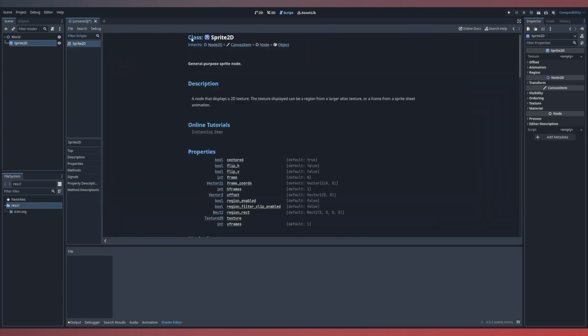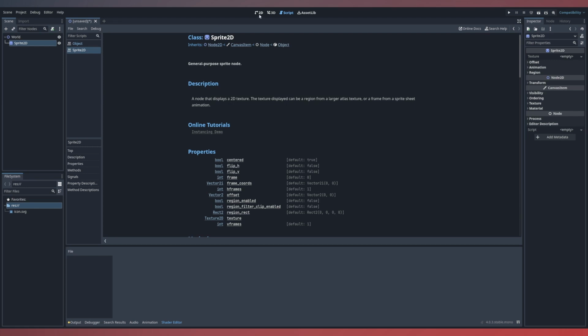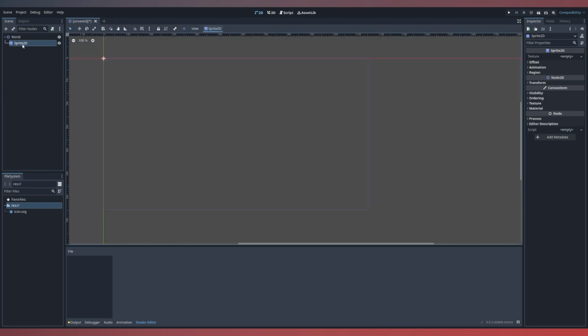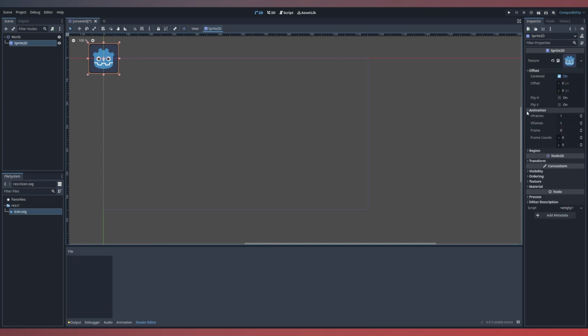And you'll notice that the Sprite2D class has its corresponding inheritance. You can follow this chain back to the root object, which pretty much everything inherits from. Now, this brought us over to our script main screen, which we can again navigate back to our 2D scene and work on our Sprite2D node. We'll quickly add a texture by dragging the default icon SVG into our texture. Other settings can be modified from within the inspector, such as our offset, the animation details, region, and more.